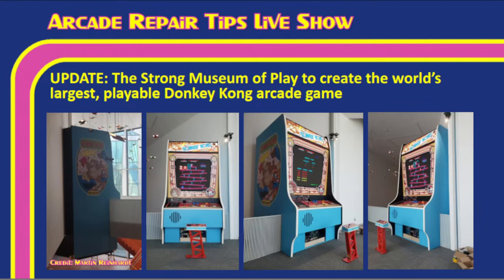I can't thank Martin enough for sharing these pictures with us because as soon as I got them, Tim, I got so excited about this thing. It sure looks amazing. And so we want to thank Martin for, one, just being a longtime listener and viewer of the show, but also for sharing these amazing photos and information with us. I think all of us need to make a trek now to Rochester to see this thing because, man, it looks incredible. ASAP. Big props to Martin and his team and all the people who have been involved in building this thing because it looks amazing for sure.